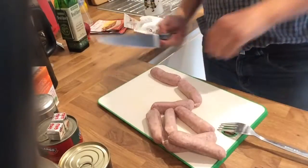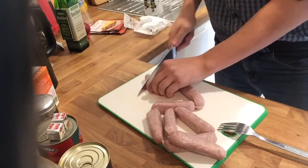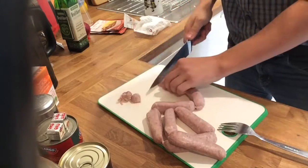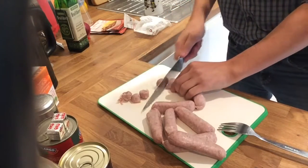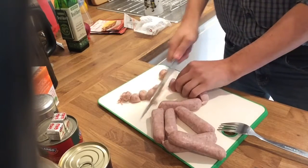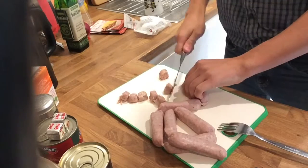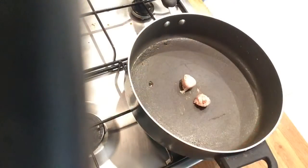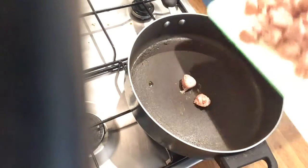Okay, so first things first, I'm just going to cut my sausages up into little pieces. And then I can throw them into the mix. They can start cooking off nicely. Then I can start adding all the other ingredients and it can all start browning off. So, I'm going to get chopping. Okay, so my sausages are all chopped nicely. I'm just going to add them to the pan.